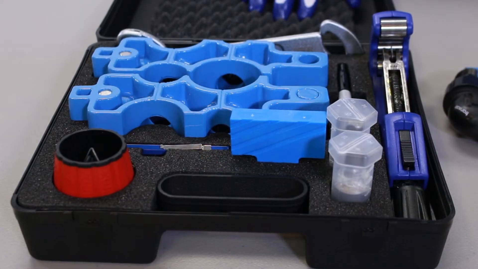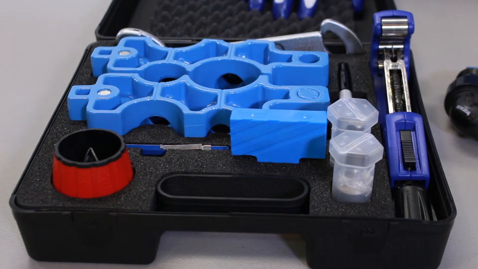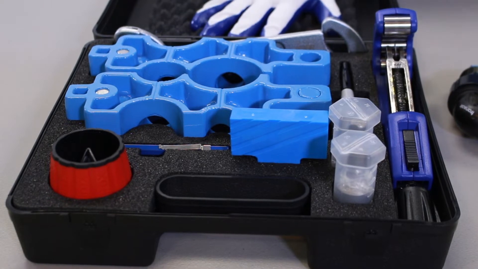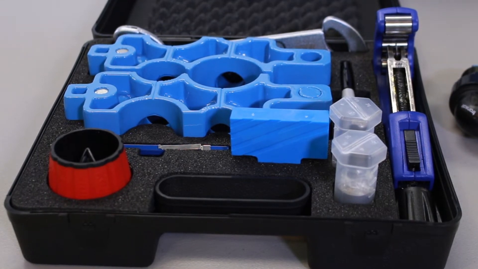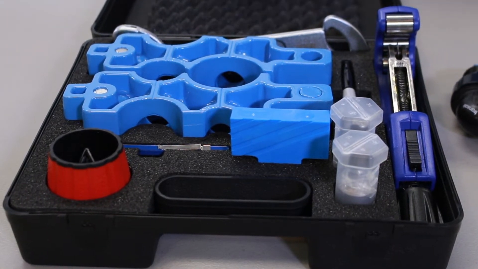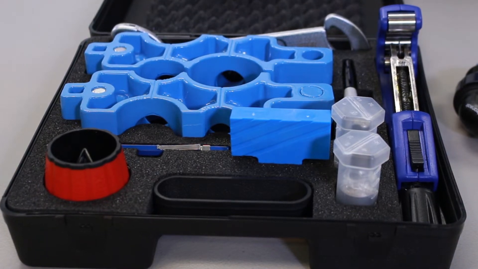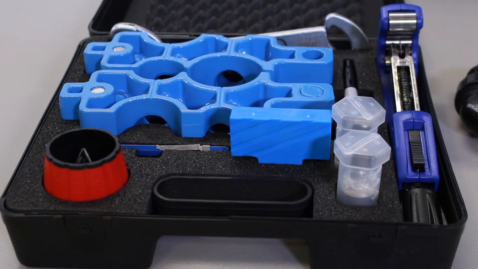So when working with Transair, you'll need some very specific tools. Here at Eastern, we have the stock. It comes in this toolkit here that you see, and it comes with everything that you'll need to work with two and a half inch pipe and down. So today we're only going to use a few of these pieces to work with our one inch pipe.